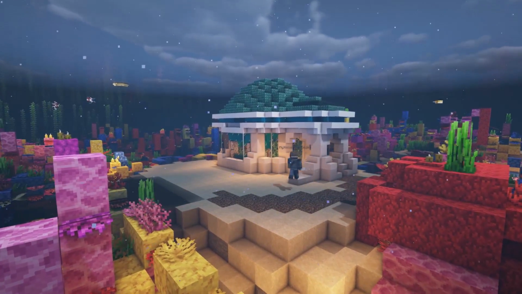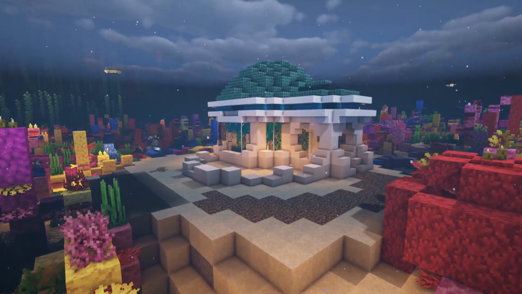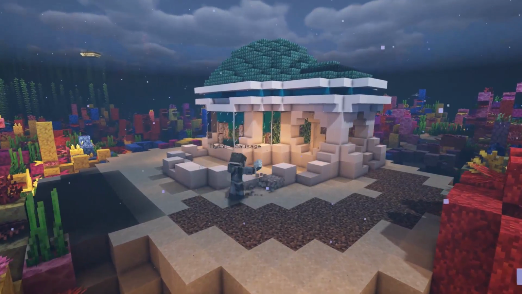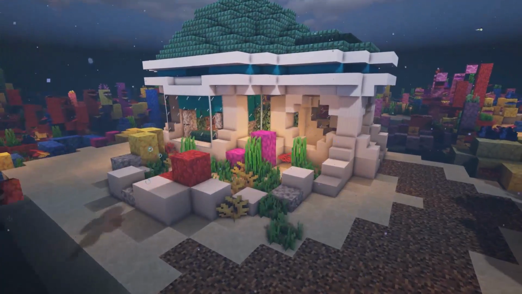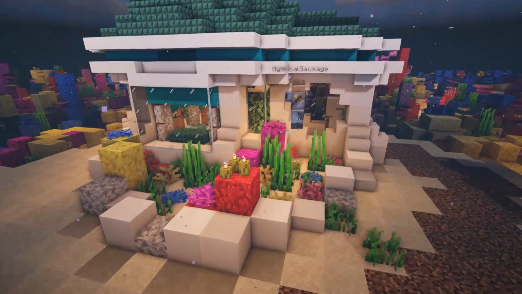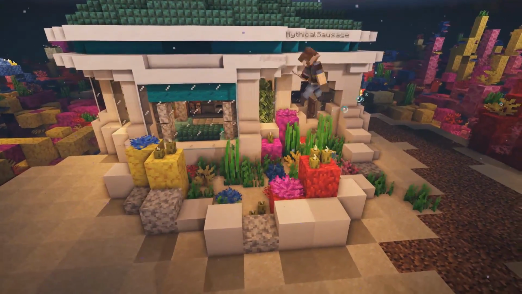But here we go with some terraforming. I don't do a lot of underwater terraforming, so what I did was I pretty much do what I would do normally in an outside house, but I did it underwater. We got ourselves a nice little surrounding border here to give ourselves a little bit of a garden. And what better garden but a coral garden, right? We got a little bit of sea pickle action. We got different types of coral. We got coral fans. We also got seagrass in there. Please forgive me. It makes sense underwater, okay?